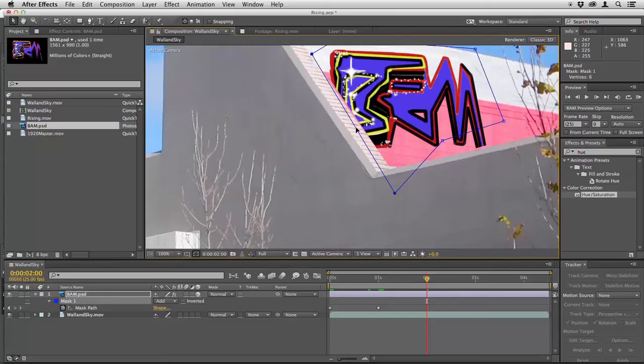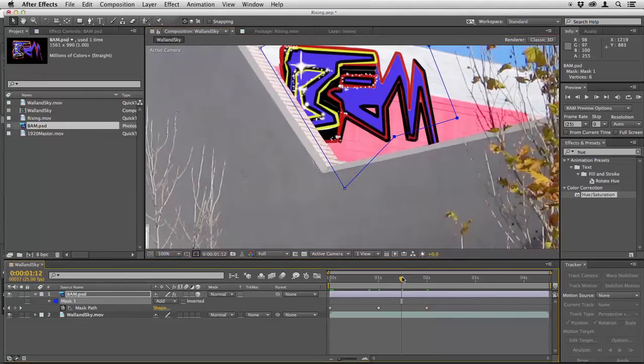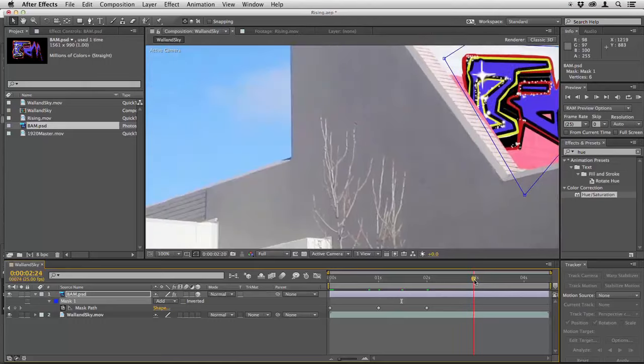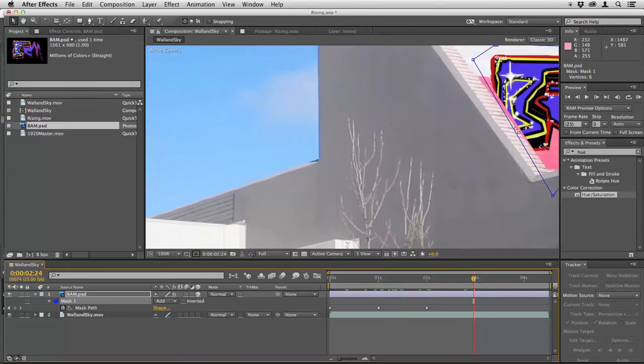I'll just click this line here and move that out. And then down here as well, you can see a gap has appeared, so I'll click this line and move it down. And then, as always with masking, you go backwards and check to see that it's working. Move forward another second, and of course we need to adjust the mask again. Moving the line itself doesn't do the job there.